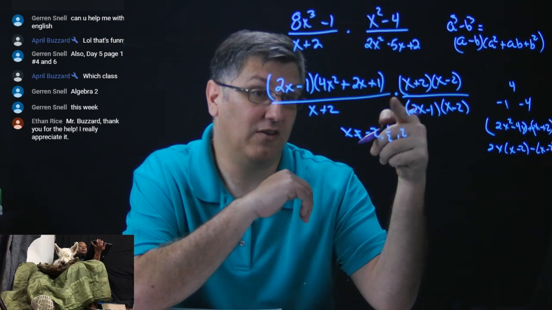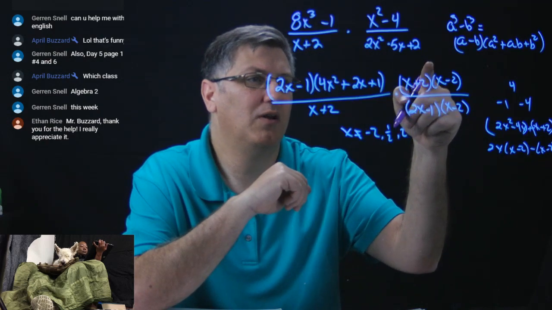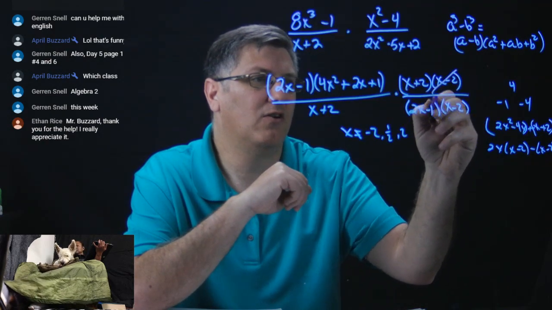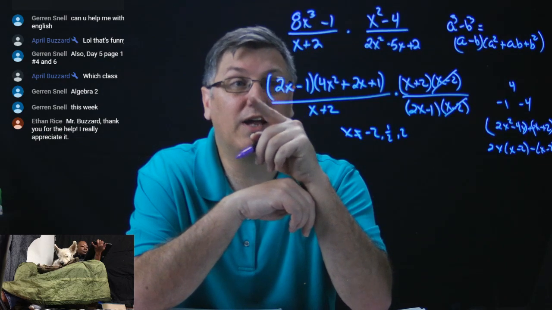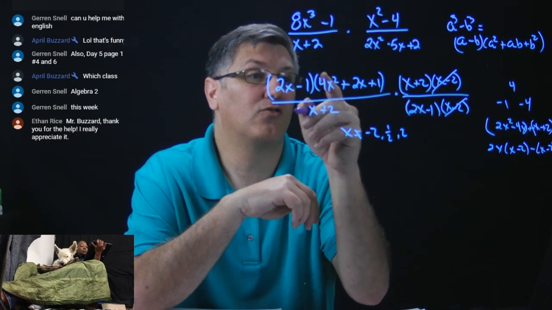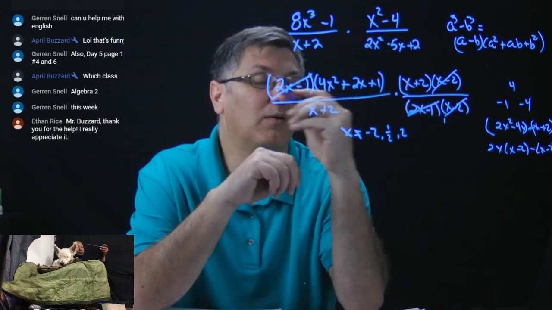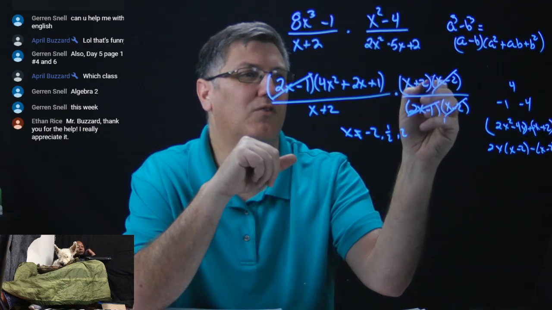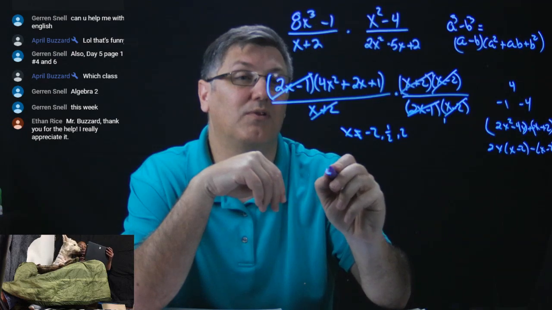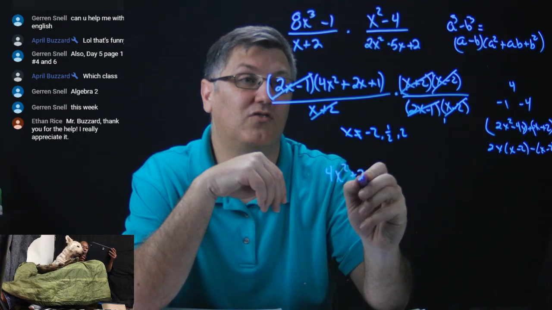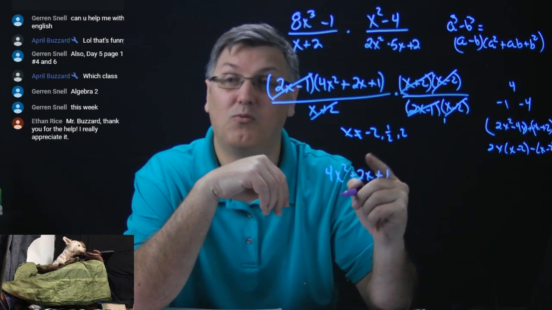Now let's simplify this now that we know what x cannot be. So we'll look up and down. Nothing here is the same. Hey, if I look up here, up and down here, those are the same. They go away. Now because we're multiplying, we can actually go on the diagonal. So I look at the diagonals here. Hey, look, this goes away and this goes away. So this whole bottom becomes a 1. Hey, wait, x plus 2 and x plus 2. This goes away and this goes away. So by the time I'm done simplifying this, I'm just simply left with 4x squared plus 2x plus 1 times 1, which I'm not going to write.